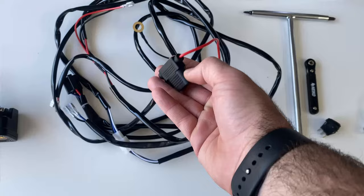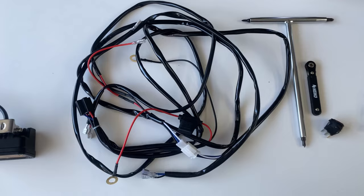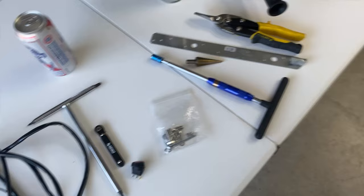A couple important things with this wiring harness though, there will be an inline fuse. This light runs off of DC, so we're gonna go directly from the battery. I have a relay harness in here. I'm probably not going to use it because that's just a lot of extra wiring for not much benefit. So let's go over to the bike and I'll show you how this will mount up.